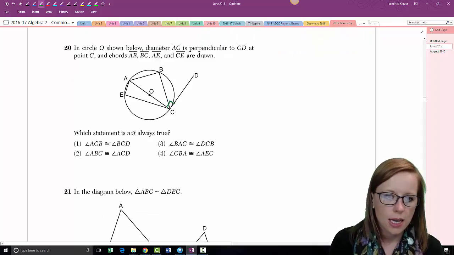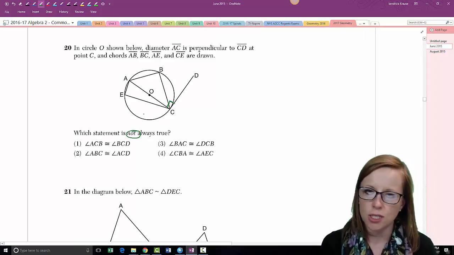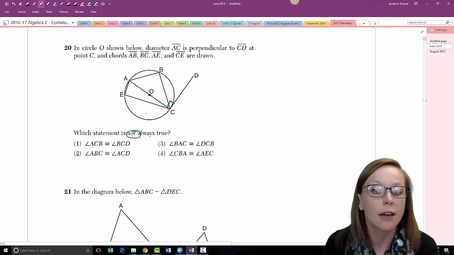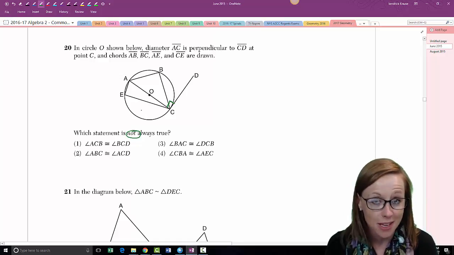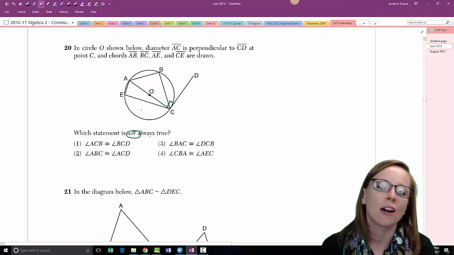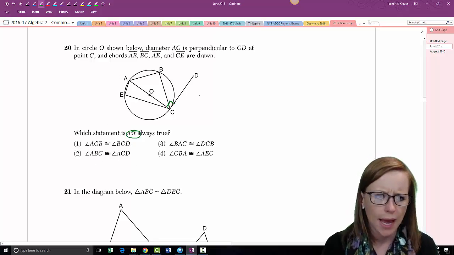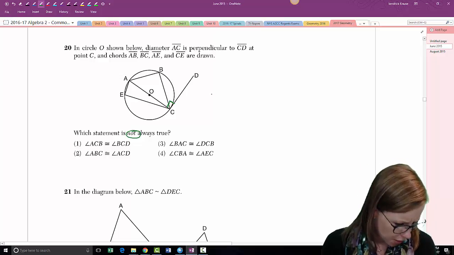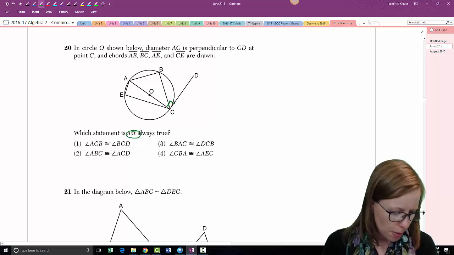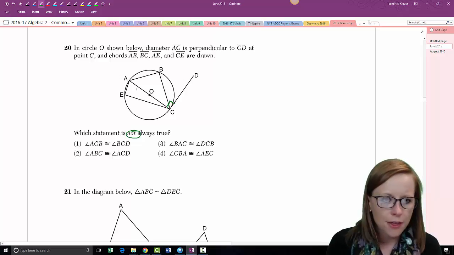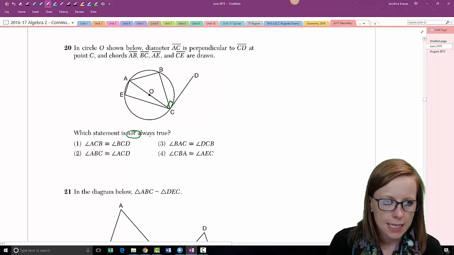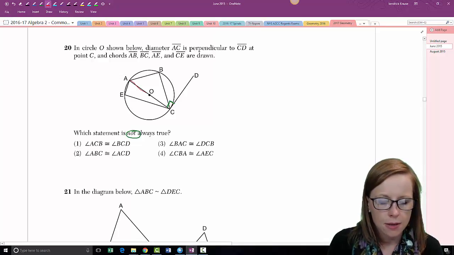Okay, which is not always true. I feel like the theme of this test is which is false, which is not true, which is not sufficient, right? I feel like that's the general theme here, and that's really annoying. So be careful of that. I would highlight or circle those words anytime you see them. Okay, what do we have here? We need to know that those are perpendicular. The other thing you actually need to spot here is that A to C is a diameter.